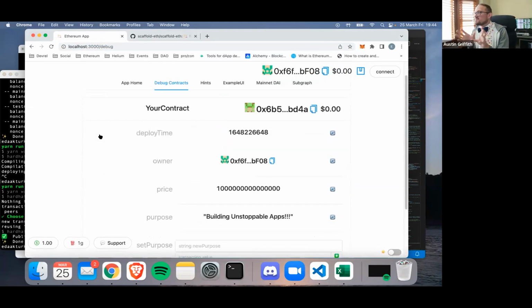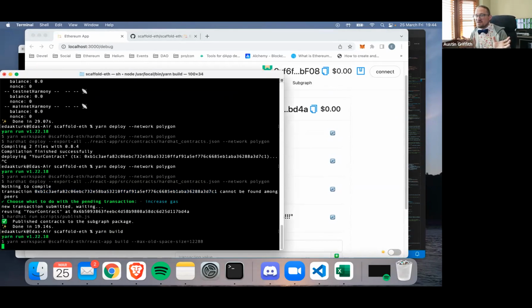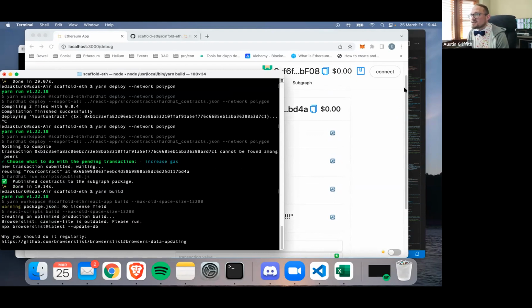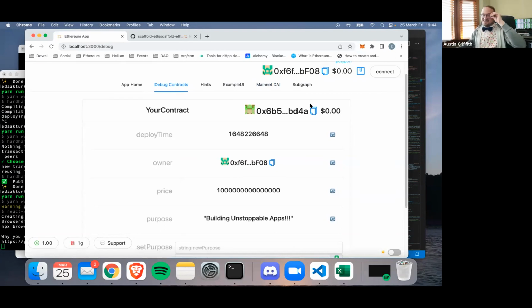So now we have to do one other thing to get the build going. If you go to your command line and type yarn build, that's going to start getting a static site generated for us. And while that's running, let's go tinker with the contract and see how it works. So let's see, who is the owner? So basically your burner wallet is the owner of this thing, right? So we're going to need to send some Polygon to that also.